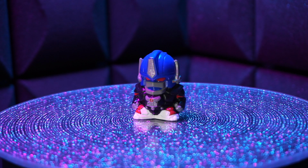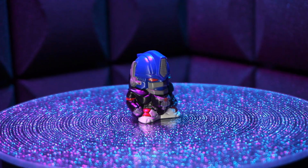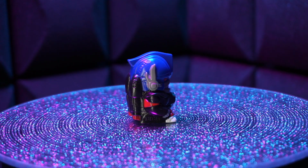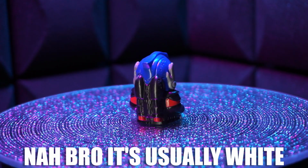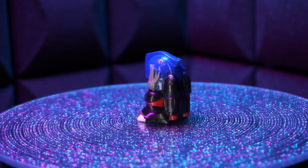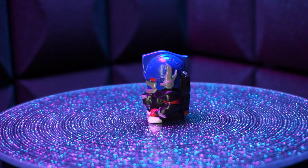Next we got the finger puppet. Everybody loves him. Look at the paint on this guy. Holy shit, that blue. Oh my God, it's amazing. He's got white pants. I don't remember that from the show, but I'll accept it. I mean, I guess some of them do. It's like a gray, right? Like a medium gray that's kind of accepted for Optimus Primals, but I'll take white. I'll take all the paint you want to put on him.